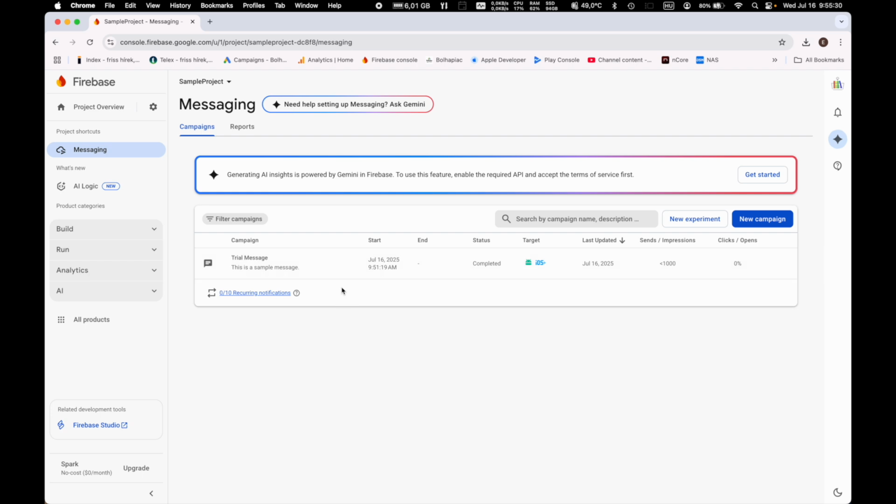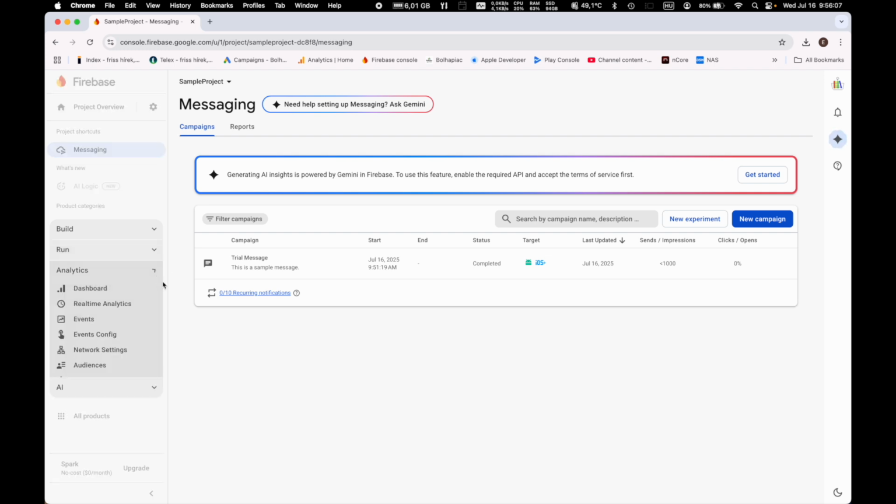The only way to get this somewhat measured, how many users received that message and how many users opened the message, is based on the analytics framework. So you need to get these kinds of events registered by the application, and then you can go to the Firebase console and get to the events.